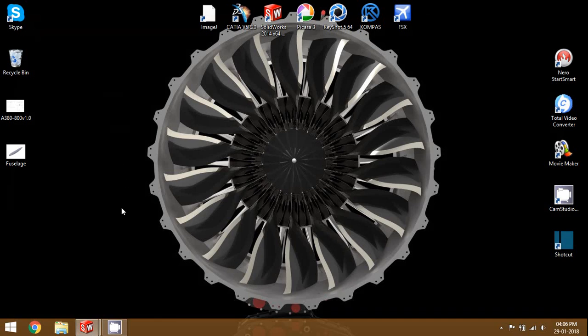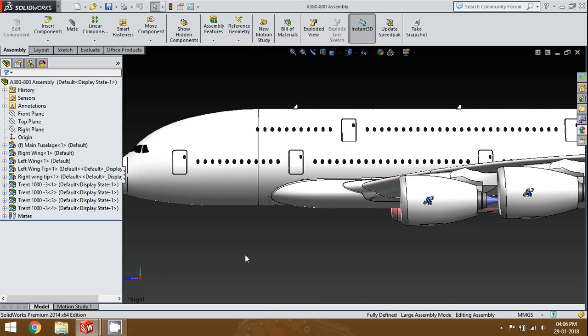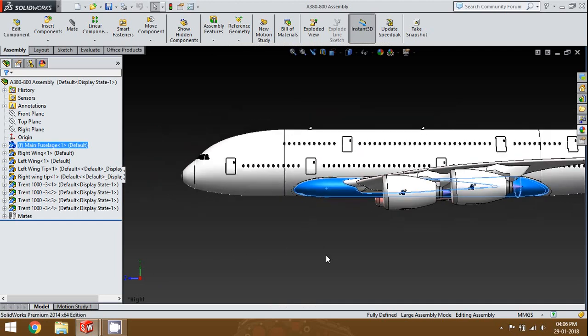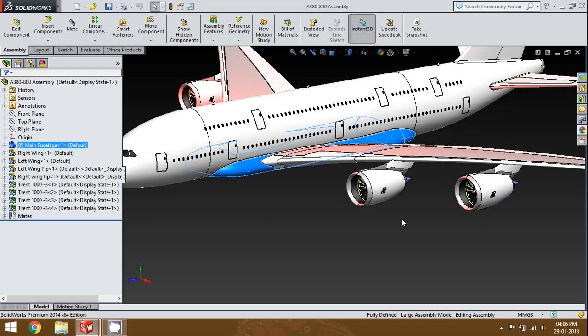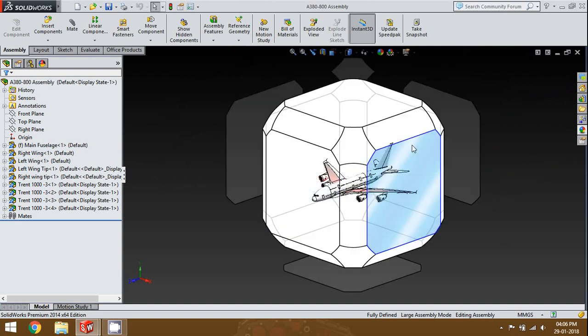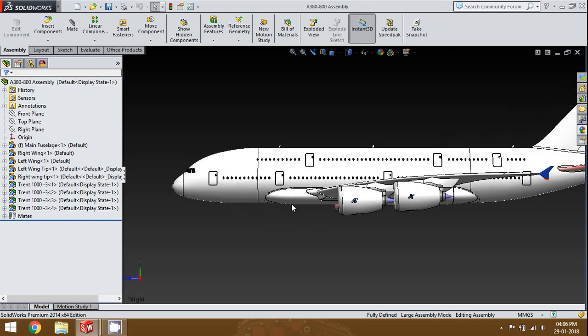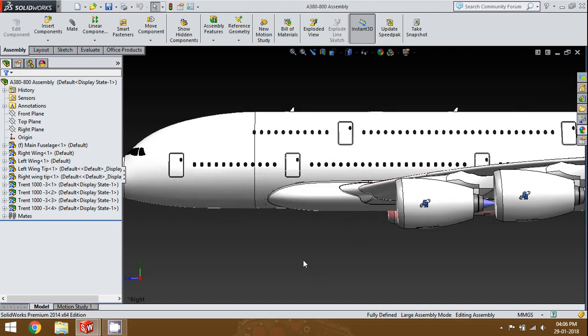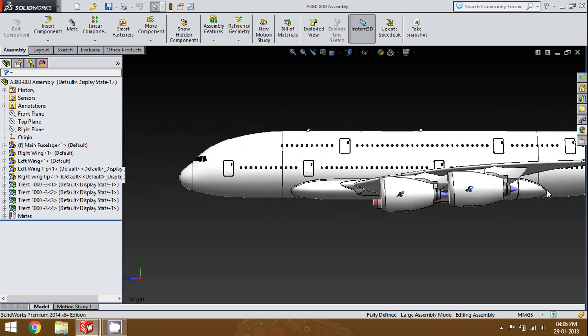Hello guys, in this video let's talk about how to make the belly section of the aircraft. It's pretty much the same design method that we used to make the fuselage of the aircraft, except that we have to do a little bit of trial and error to get the protrusions from the fuselage right, because sometimes you might not get the belly section protruding out of the fuselage exactly where you want it to, so you might want to do some trial and error. So let's get started with it.